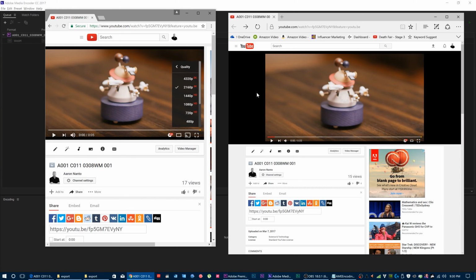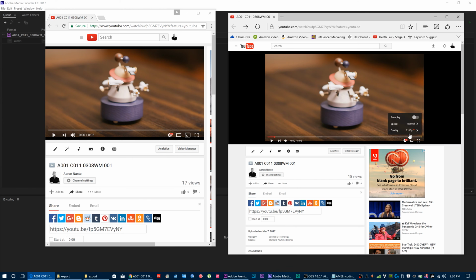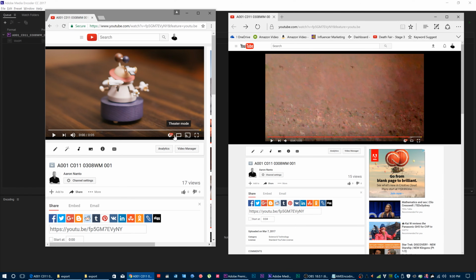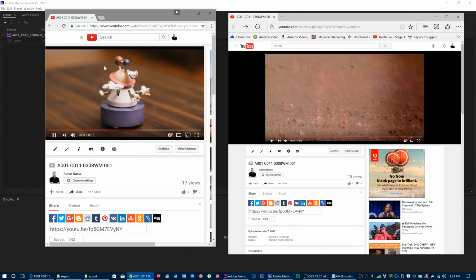And now currently, if you choose 8K in Edge and then play that back, it is going to look like garbage. So it's definitely not being played back correctly using Edge for sure. If you go into Chrome, we'll change this to 8K and we'll play it back, and there it goes. It does play back correctly in Chrome.